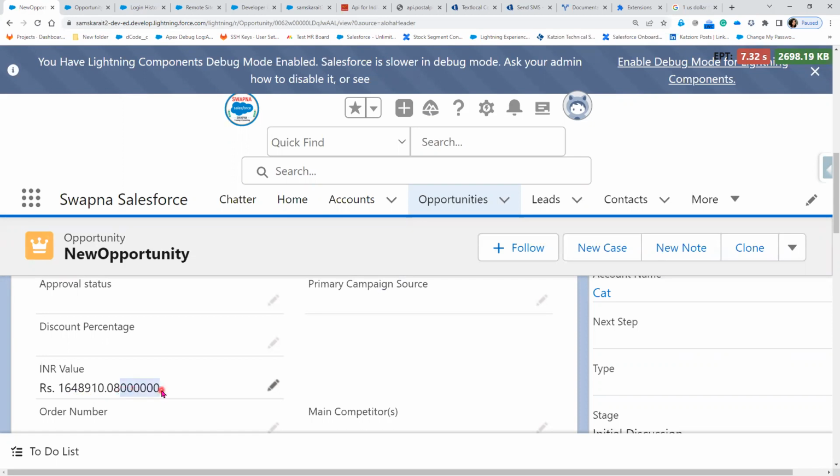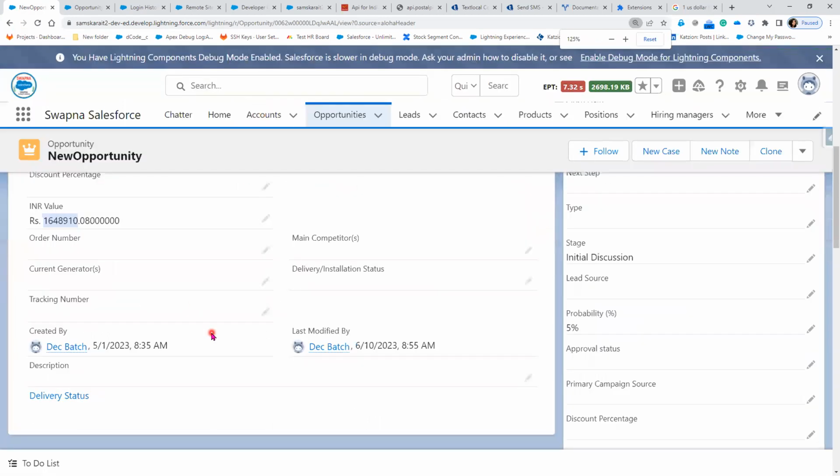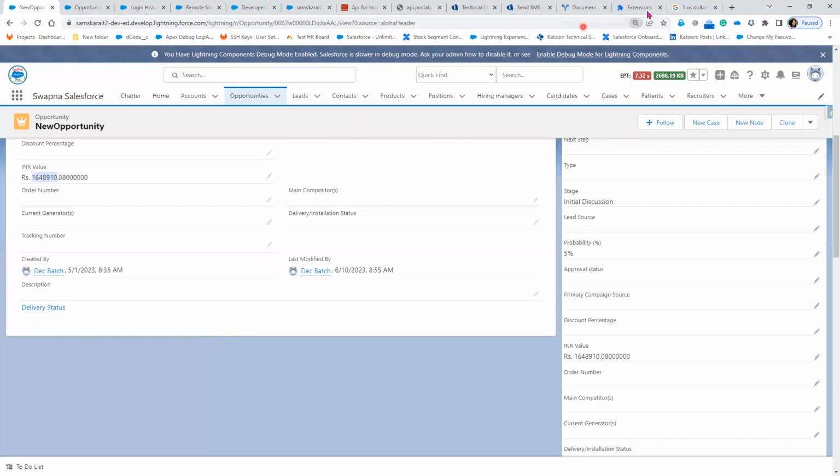The zeros are added because we used the text type, so it takes all the zeros by default. So $20,000 is equal to 16,48,910. That is how it is converting.